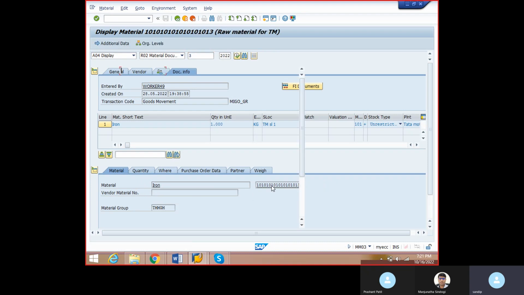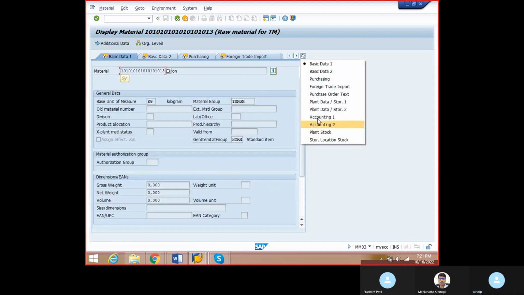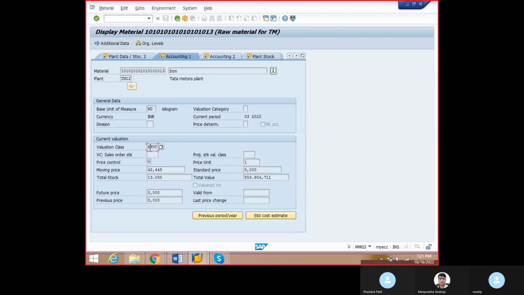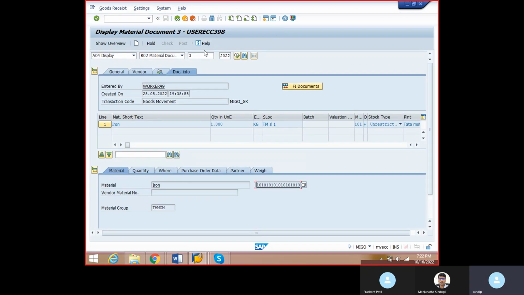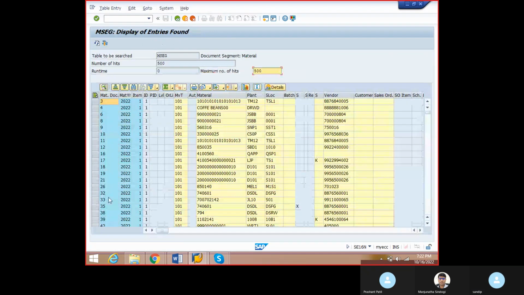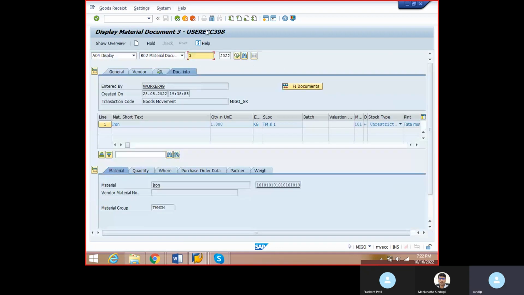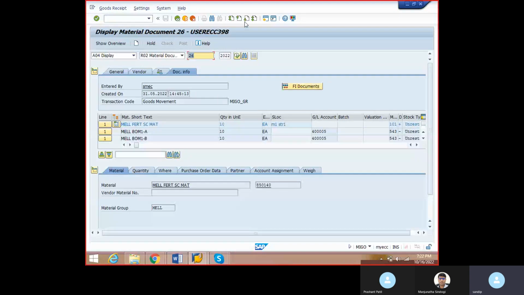The GL account might not be there in this valuation class, it might not have a GL account. Let me take a proper material document.